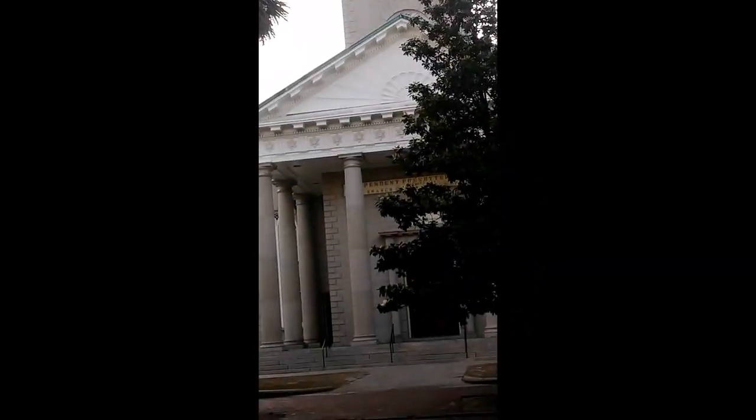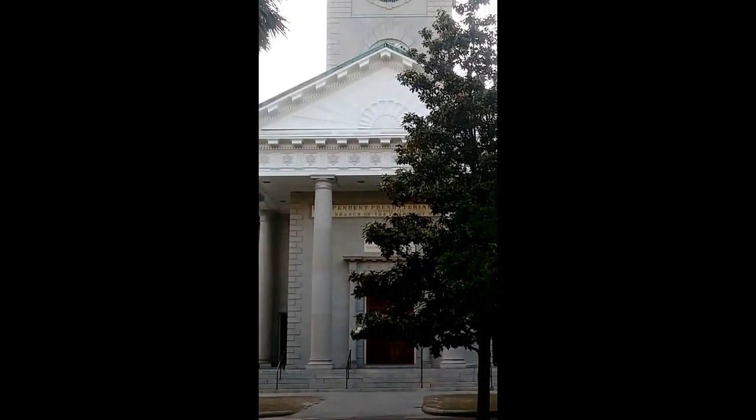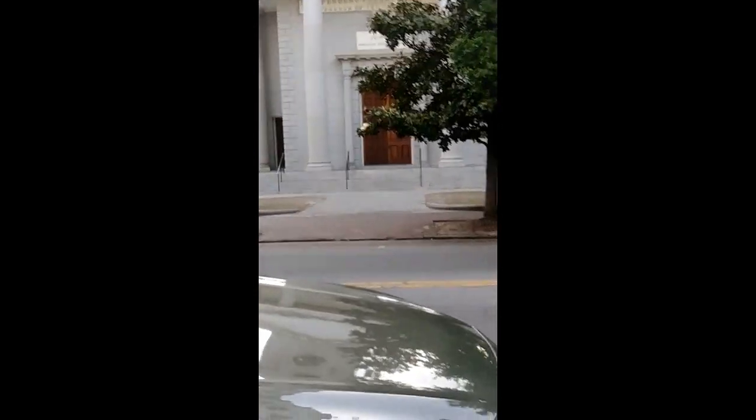Now we're going to get a picture of the church that I showed you the spire of earlier, if I could get it, but I don't think I could get it with this tree. Up to the top, all the way down, then side to side, and you can see it's huge. And this is just the front of it; it goes back. Okay, so you can see how that is. Awesome. All right, pausing as we go to the other part.